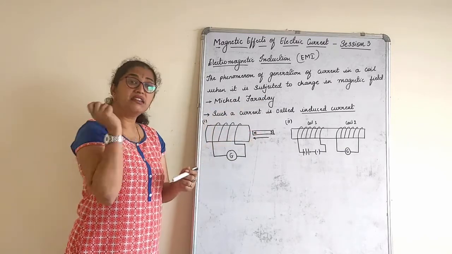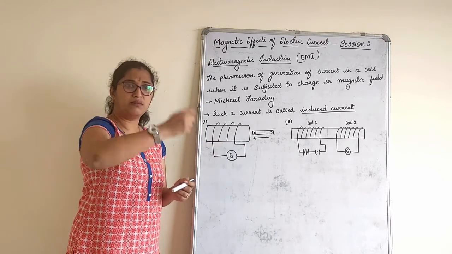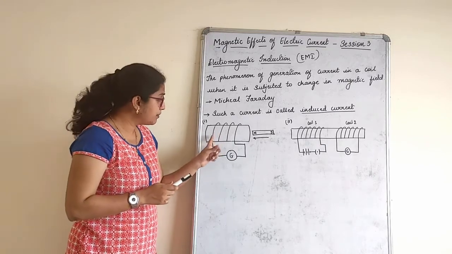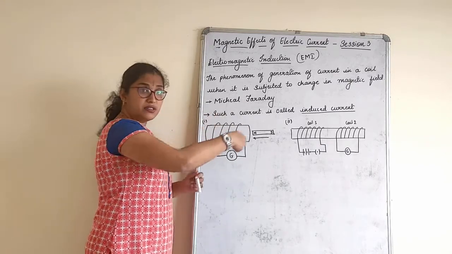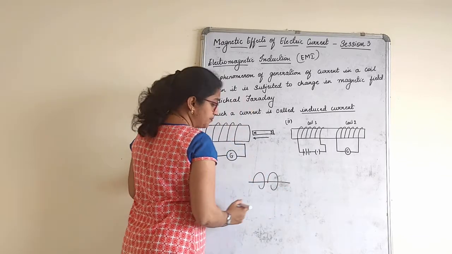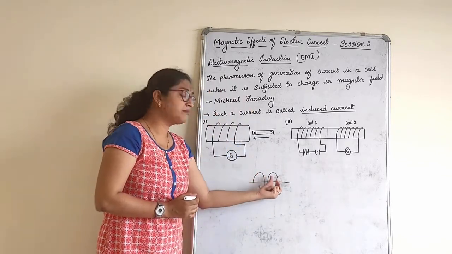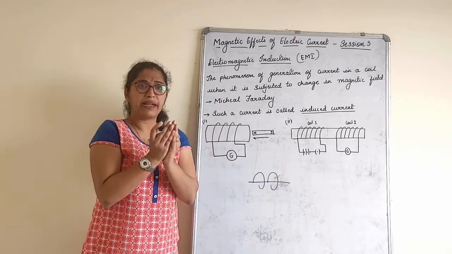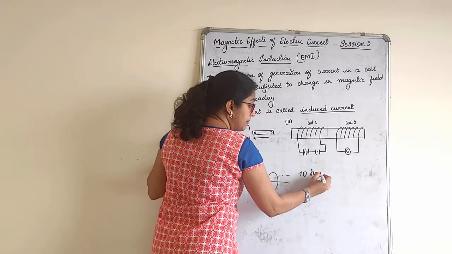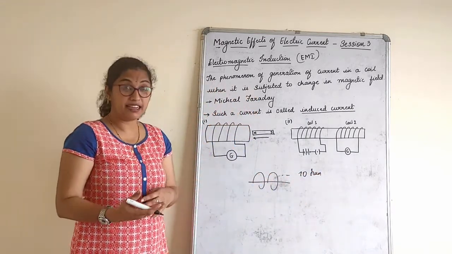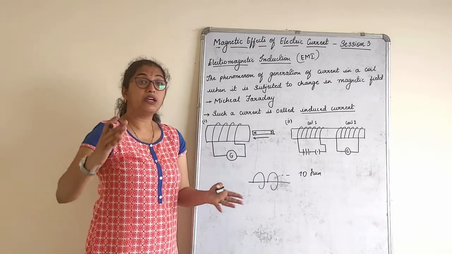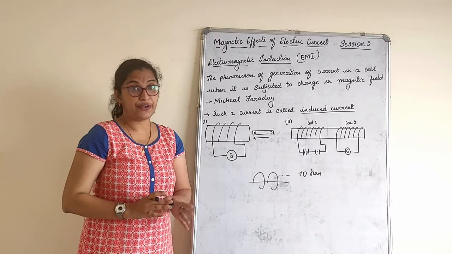If I insert the magnet in a very fast motion, that means more current is generated. That is point number 1. Point number 2: if I increase the number of turns, it is simple, children. If this wire has 1 turn, 2 turns, a very small magnetic field is created. Suppose I have 10 turns, imagine the magnetic field is multiplied 10 times.